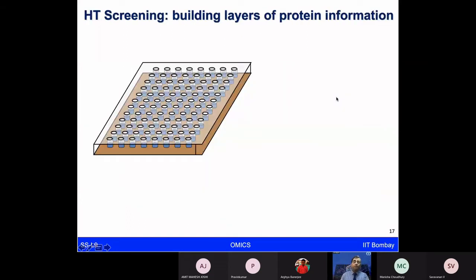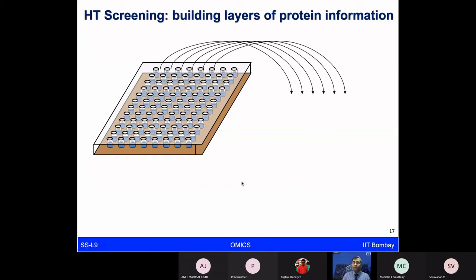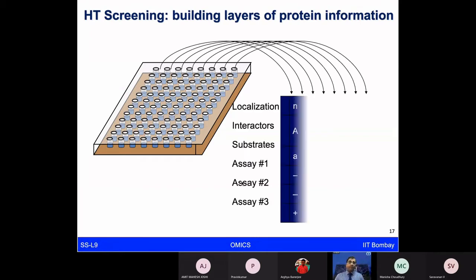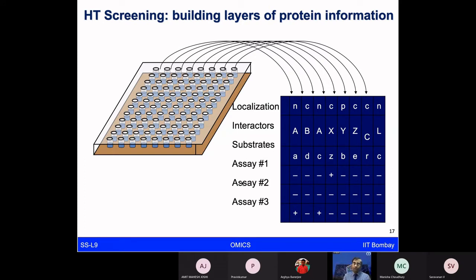What we are talking about right now is to study these proteins and their interactions and their various properties to build layer by layer information, which is very important if you want to understand any life science system, any biological system, of course, the human system: where these proteins are localized, how these proteins interact, which are the substrates for these proteins, what are the assay conditions which we can develop to understand these proteins. You can't just study them in isolation. You have to make these layers of information and then try to understand a system which can give you much more powerful information, much beyond just looking at the single molecule.